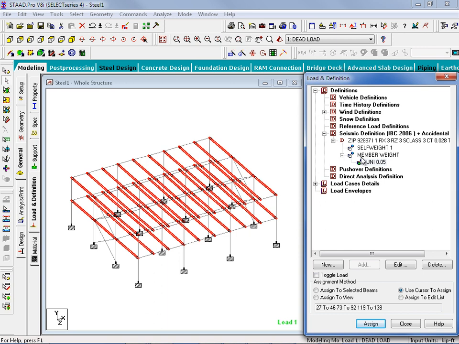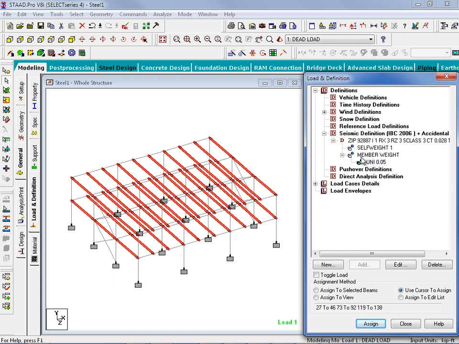Now with this seismic load definition, the design base shear will be calculated based on equation 12.8.1 of ASCE 7-05 for IBC 2006. It will then be distributed to each floor, and a collection of nodes with the same y-coordinate value is considered to be a level for the purpose of determining the vertical distribution of seismic load in accordance with Section 12. Now for this particular model, our seismic definition is complete.